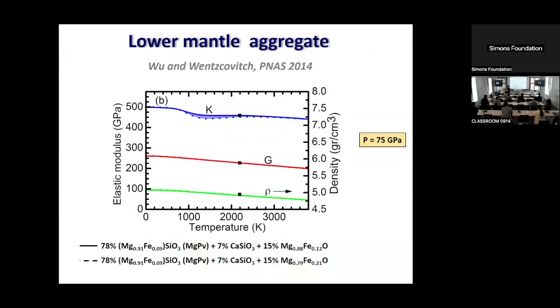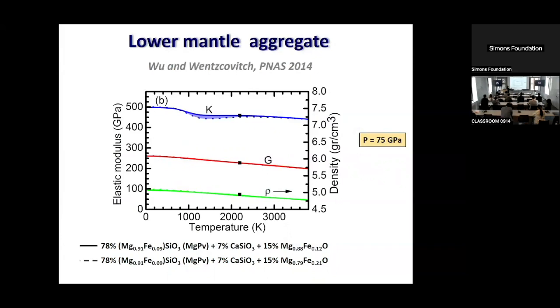But of course, we don't have ferropericlase in the mantle. We have what we believe to be pyrolite composition: 78 volume% of bridgmanite, 7% calcium silicate, 15% ferropericlase. Or you can vary the composition a little bit. You can see that the bulk modulus of this aggregate, called pyrolite, a hypothetical rock composition that has never been seen on the surface but is supposed to be the source region of what we see on the surface, has this anomaly here.